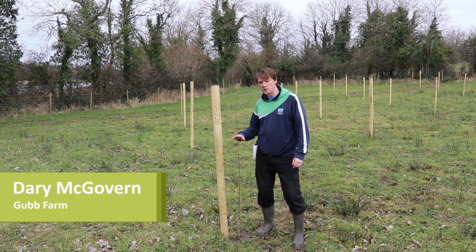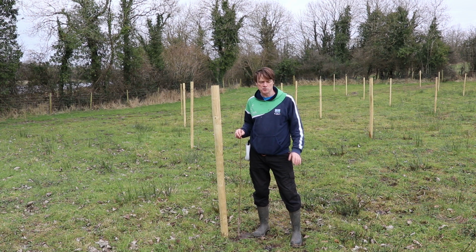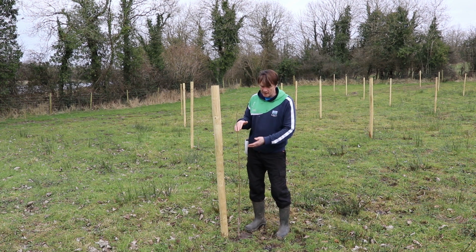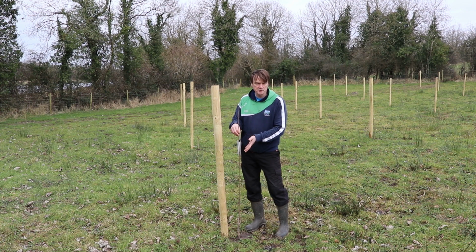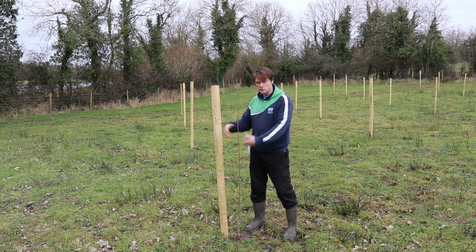Today I'm going to be pruning the newly planted hazelnut trees. I will also be pruning the trees that went in last year, so I'm pruning 2 and 3 year old trees. For the new trees, a lot of them are just single stem. So what I have to do is cut the leader at around 80 to 85 centimeters, and that is to create scaffolding branches coming off the tree for future growth.